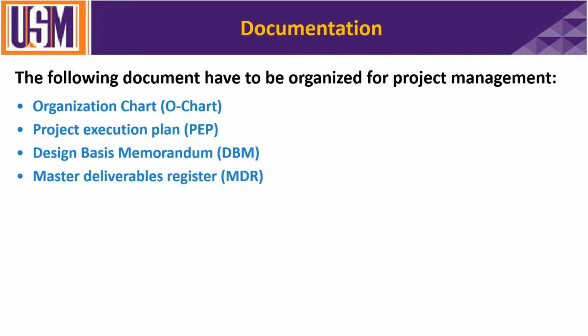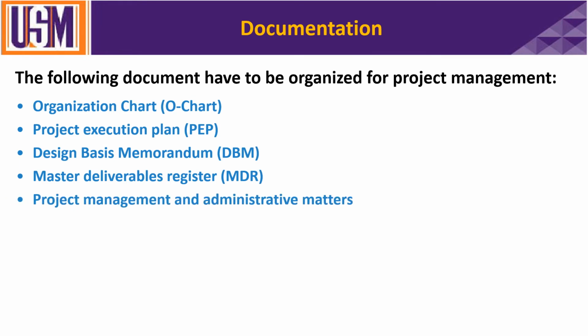Then you will have the master deliverables register. This is the most important document. What are the deliverables that you are giving to the mother company? They should negotiate with you. What deliverables they will receive from you for the amount of money, for the amount of time of the contract. So you need to be smart. Don't put too many deliverables that you cannot complete in the time. So deliverables will include documentation in the engineering phase, will include product, will include services, will include many things.